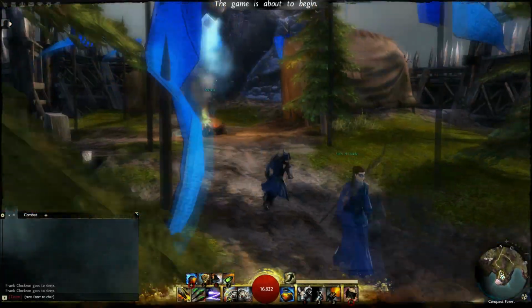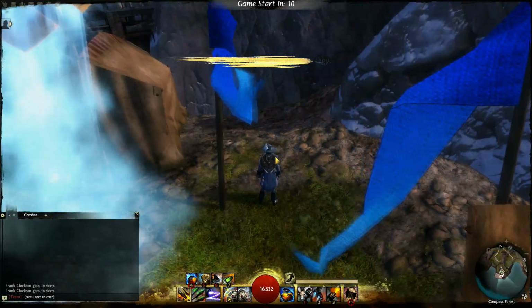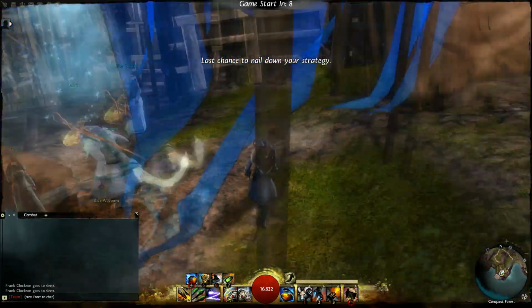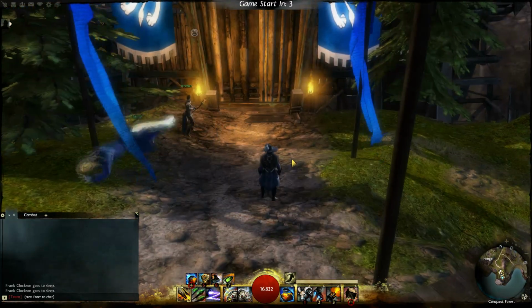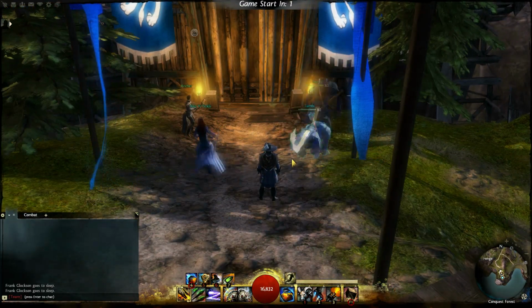Today we'll be looking at the engineer. I'm running what I call the Inspector Gadget build. It's a pistol and shield condition damage build that takes advantage of multiple gadgets like the battering ram and the rocket boots.